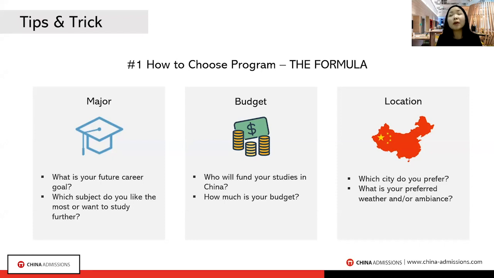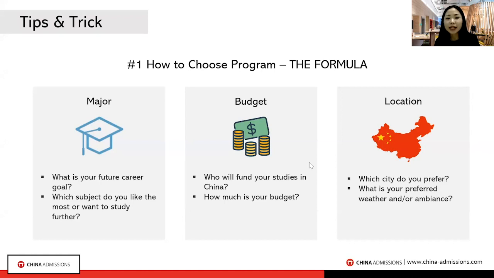So for example, if you want to be a manager of a business, or maybe you want to be a businessman one day, for sure it's best for you to study business programs, right? So you can study a bachelor in business administration, maybe a bachelor in international business management or a bachelor in international economics or trade. So again, it depends on your own interest and what you want to become in the future.